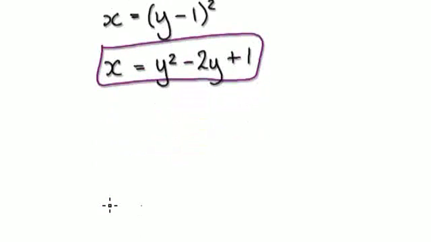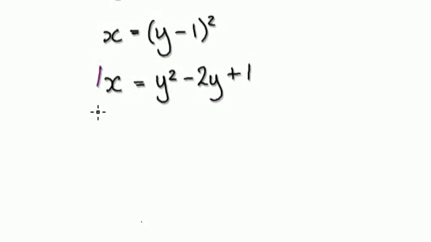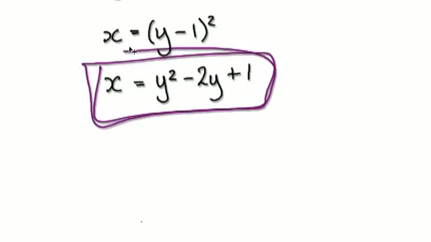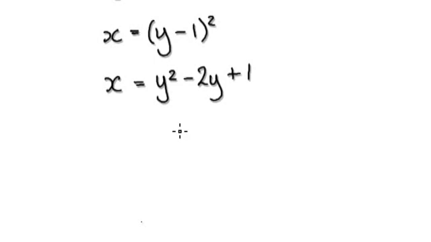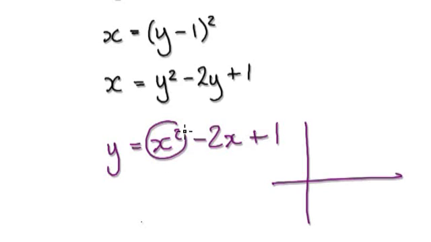Now at the moment it's still quite hard to understand what this curve would look like. So if I were to give you this, let's forget about this for the moment. If I were to give you this, y equals x squared minus 2x plus 1, you could easily sketch this. You could complete the square on this, or we can just sketch this. When x is large, it wants to do a quadratic.